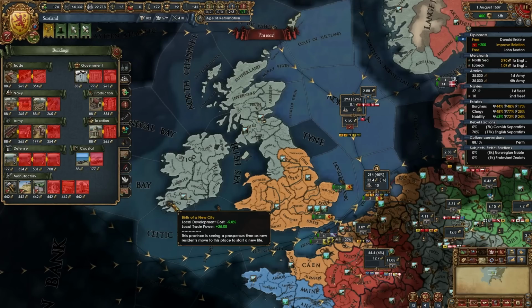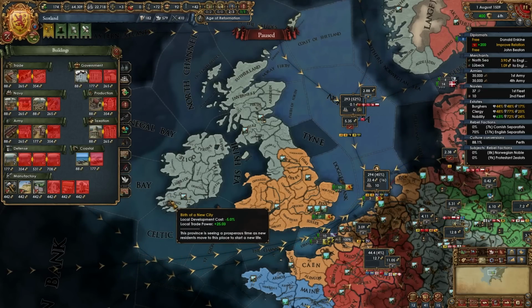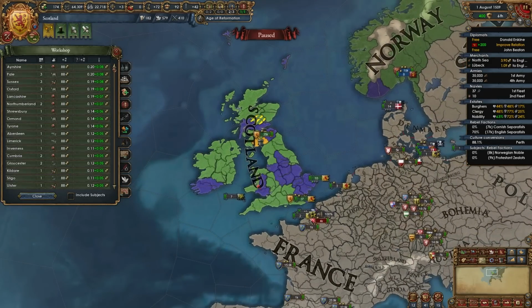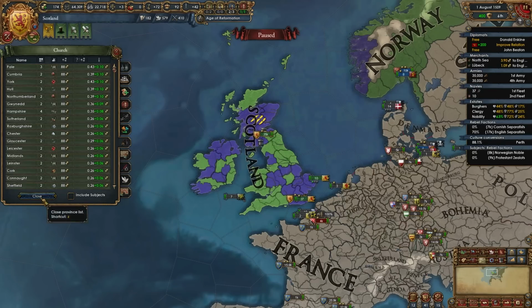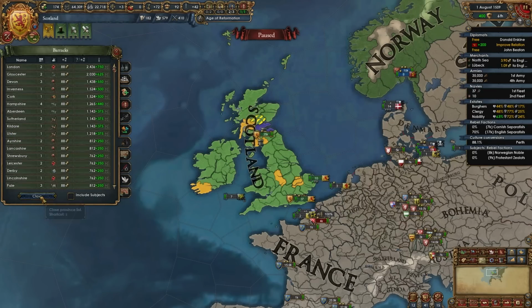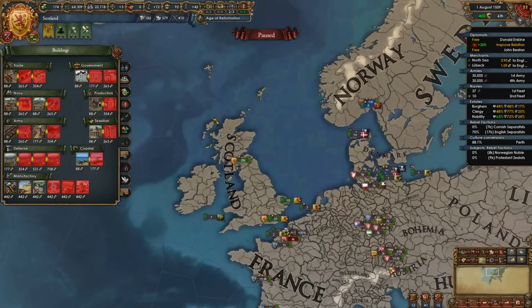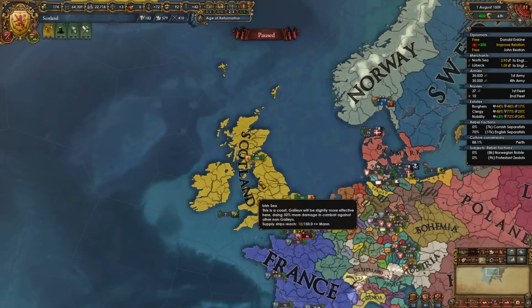I even got the birth of a new city event right here in this province, which is super nice. This is basically one more center of trade. I've also built workshops in all the high value trade good provinces and provinces that make me lots of money as well. A bunch of churches as well, as we can see right here. A couple of barracks here and there. No navy buildings just yet, but that is pretty good for now. And I have been building a couple of buildings in my subject Norway as well.